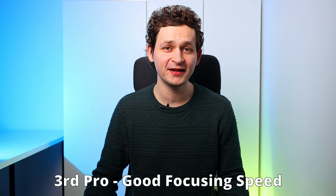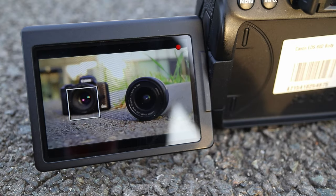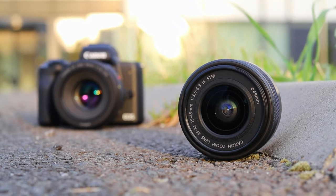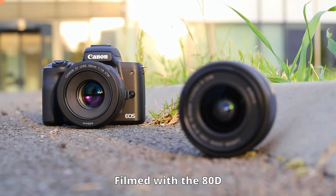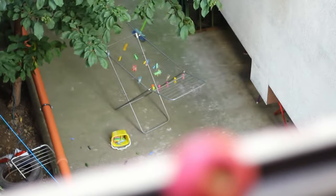Good focusing speed is another big pro of the Canon 80D. It has Canon's Dual Pixel AF, one of the best technologies out there when it comes to focusing in live view. Video shooters also love it because it's fast and reliable. Dual Pixel AF will not disappoint you — once it locks on to the subject, it will not focus hunt like we see with other camera brands. Normal focusing with the mirror down is also good. Canon made this thing to satisfy everybody: the portrait shooter and even the sports and wildlife shooter.